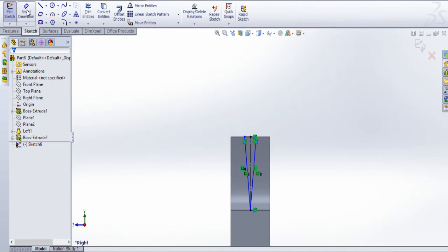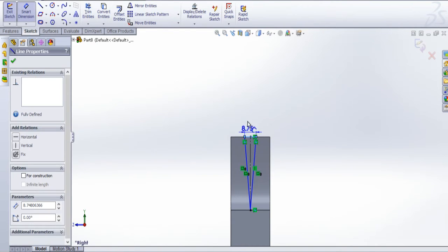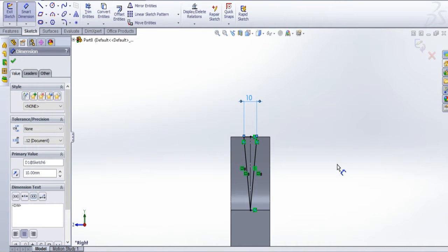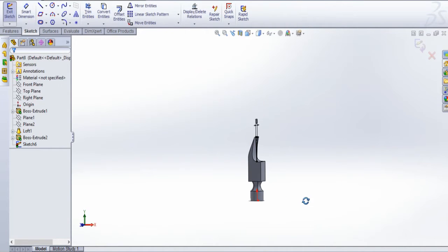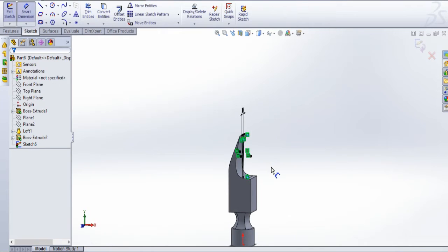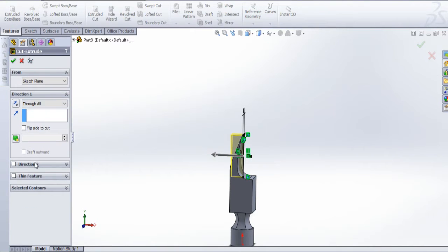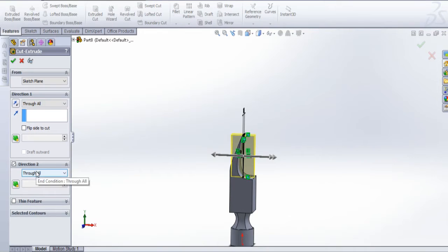Now I'm going to give the dimension for this horizontal line. I'm going to give it 10 mm. Okay, now you can see. Now I'm going to do extrude cut. Just give through all in direction 2, same through all. Okay, just select.